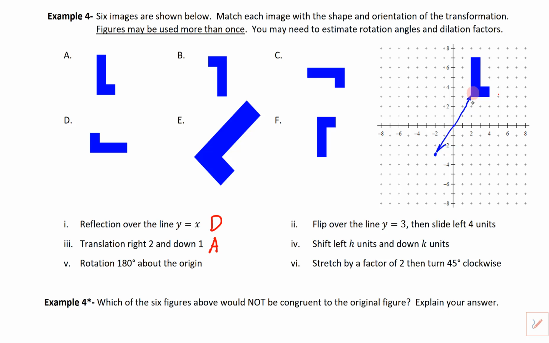Now remember, drawing this line is a good way to tell how much the rotation was, but it's also a good way to tell what the rule was. Remember, what we do with the x's and y's is they stay in the same place, they just become the opposite sign. So on that point, it ends up right here. On this point right here, if this is 4, 3, this is going to end up being negative 4, negative 3. This one is 4, 4, so this is going to be negative 4, negative 4.